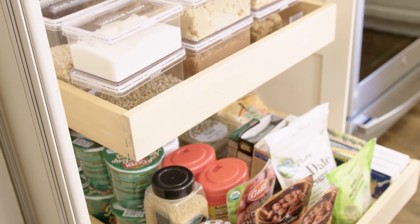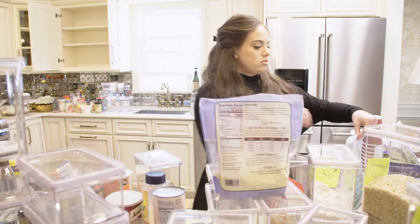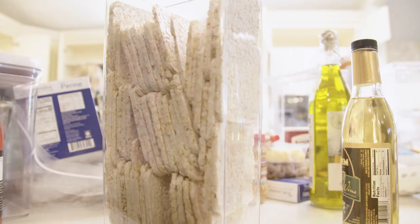I would love for people to implement some of the tips in their own home, but what I did for Chayitty was very specific to her personality. We added tons of canisters, took everything out of their original bags and put it into those clear canisters. And that's really not for everyone. And it's okay. Doesn't mean you're disorganized. Just means that Chayitty has the time and the patience to refill those canisters and be on top of the situation. It's definitely more maintenance and you have to know yourself if you can keep that up.